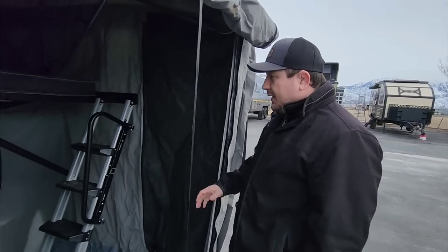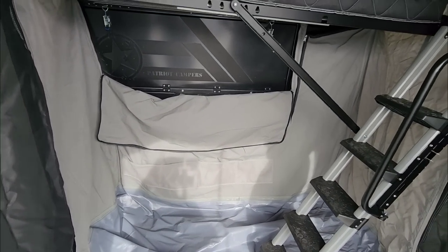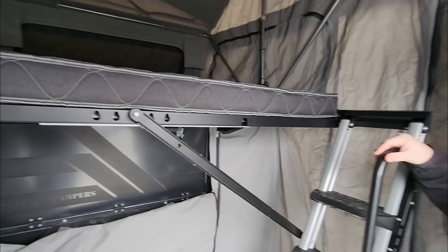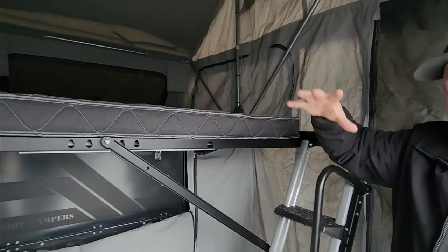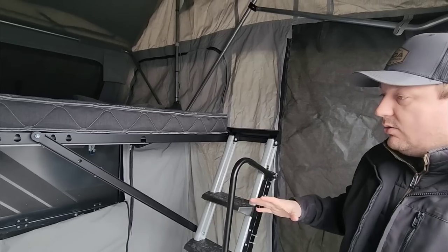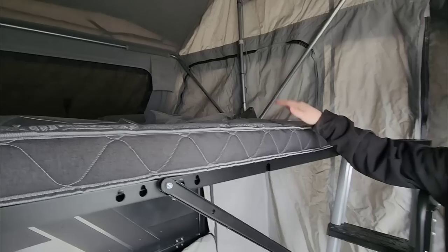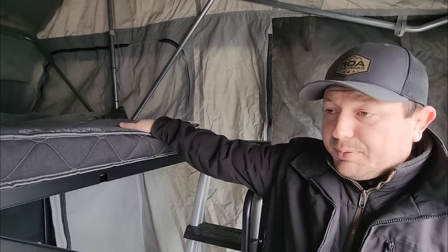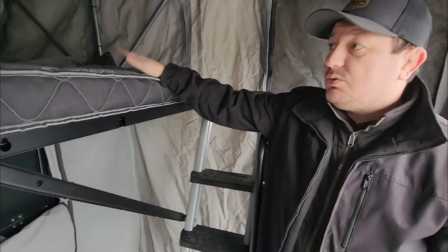Now, this right here is our sleeping area inside of the X1. And what we're standing in is the annex, which is unique to the X1 because it's the only unit that you open up with the annex already built in. The X1H, you have to add it on. But the X1 has it built in right away. So automatically I can close that off and have a reprieve from the wind, the sun, whatever. It's just a really nice area in here. These are really nice mattresses. You're up and off of the ground, so you don't have to worry about condensation from the ground coming up and getting you all wet, which is really nice.